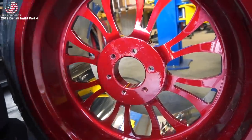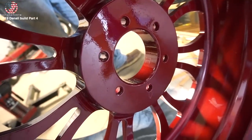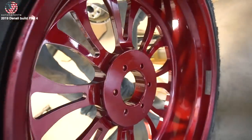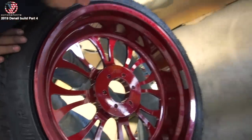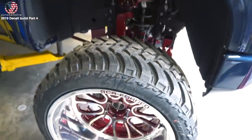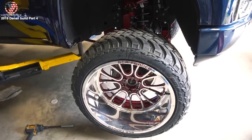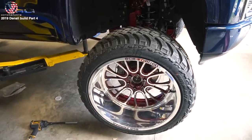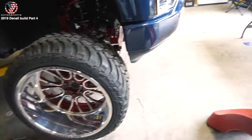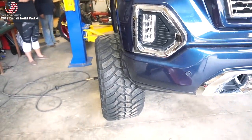Still got more sanding to do. Here is the third wheel - the powder coat is super thick, so gonna be doing some sanding for fifteen to twenty minutes. Also if you look over here, it doesn't really seem like the wheel is sitting very flush with the spacer because of the powder coat. So we are a little concerned because over time it may cause vibration, and because of that the studs or the lug nuts can come loose over time. Also the biggest part is it's too wide - it's definitely gonna rub and he doesn't want to rub at all.